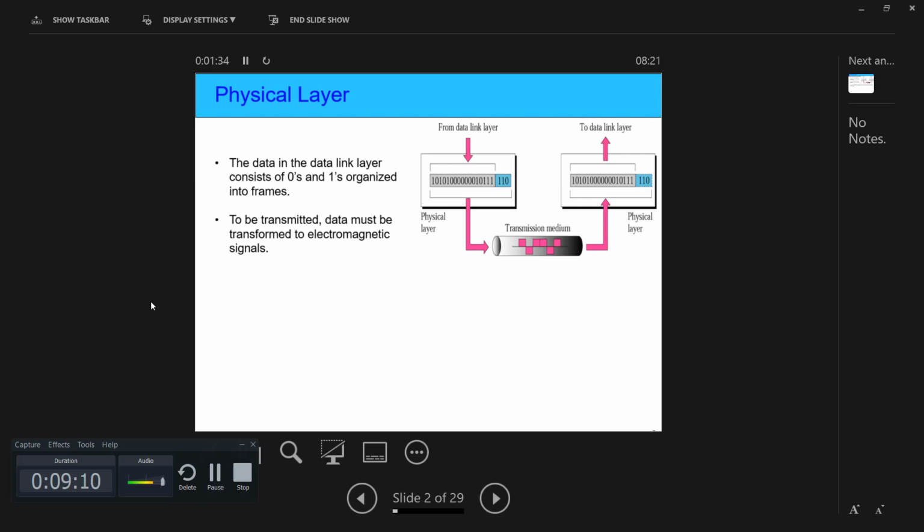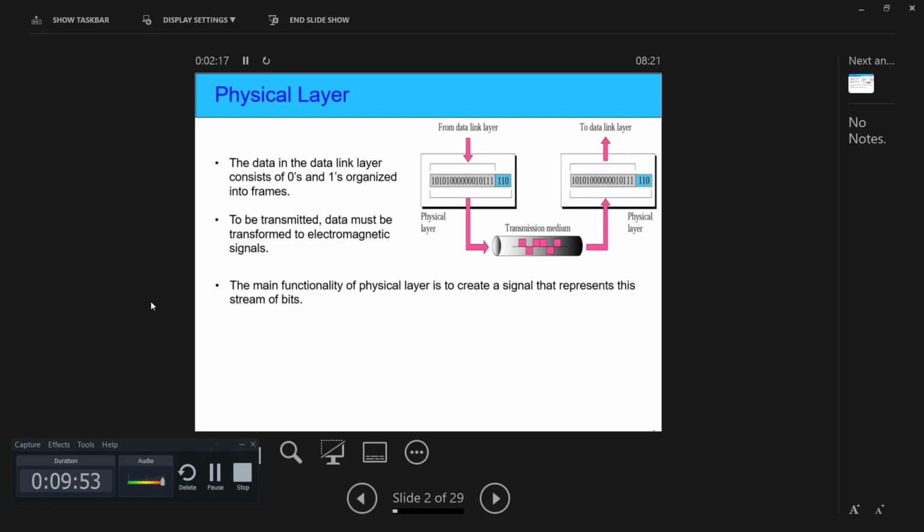So the data in the data link layer is 0 and 1, and it's arranged in frames. Now to transmit this data, we need to transmit it through electromagnetic signal. So to move 0 and 1 bits, wireless or through wire, we put this data in the form of electromagnetic signal or waves. Okay, so we need to change the data into signals. So here in the first part, we'll talk about some characteristics of the data and some characteristics of the signals. That will help us later in talking about more specific tasks in the physical layer. So the first part, we need to deal with data converted to a signal, and this signal will be transmitted through the physical medium.